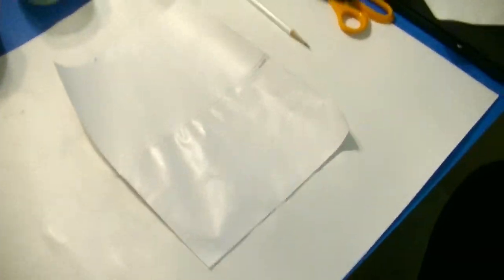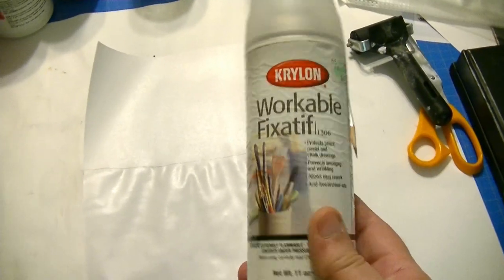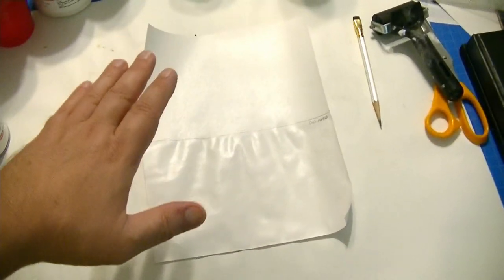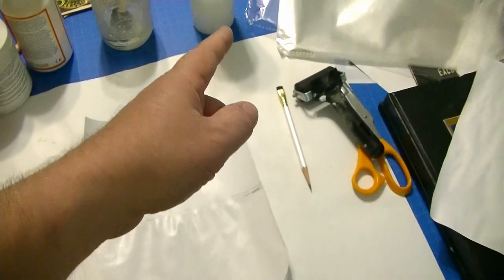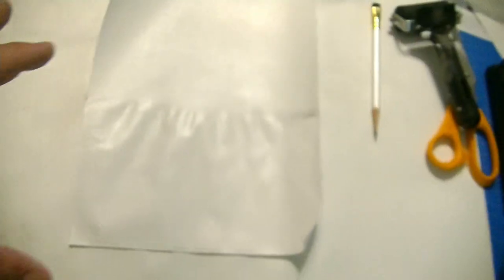I've taken another quick transfer paper, and you can see that half of it is really glossy, and the other half is not. It has maybe a slight sheen to it. What I've done is I divided my quick transfer paper in half, and then I sprayed the whole thing first with workable fixative. The idea here is that it would put some kind of a barrier on the paper itself. It would go on top of the coating that is part of this quick transfer paper, so that I could now put whatever I want on top of the workable fixative, such as the digital grounds, and that's what I did here. So now I have the workable fixative on the whole sheet, and then at the bottom half here, I've added the digital grounds. And you can see I put a little note here, digital grounds added, to the second part.